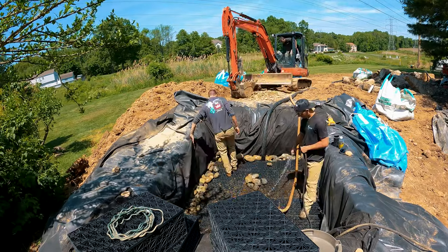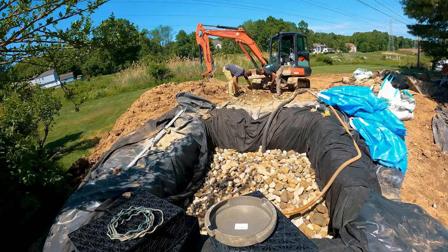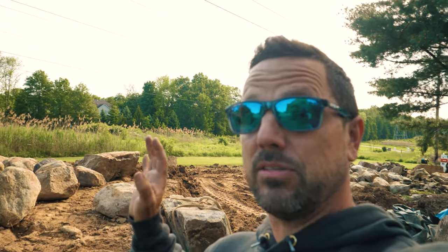Then there's graduations of rock, which are gonna be anywhere from 5 to 8 inches, down to like 1 to 3 inches, down to like a 1 to 3/4 inch. So as the water's flowing from the bottom to the top, it's getting time to settle any solids down into the centipede, which can be removed via the snorkel with a clean out pump. And it's also passing up through all that cobble, slowing down as it goes up through the final layer. That's lots of space for beneficial bacteria to colonize. They're gonna love that highly oxygenated water that comes up through that filter, going through all those little spaces in the rock and gravel before it then starts out the waterfall.